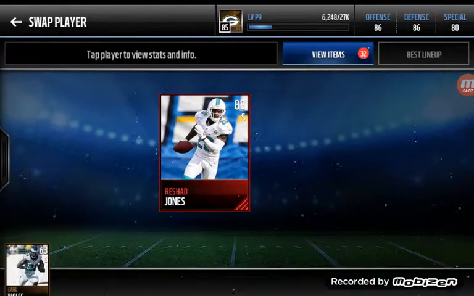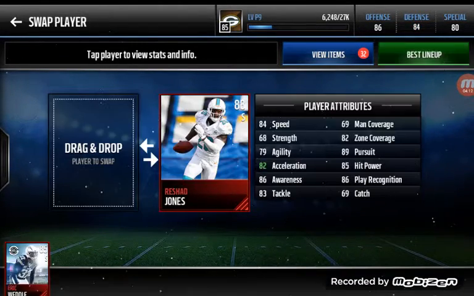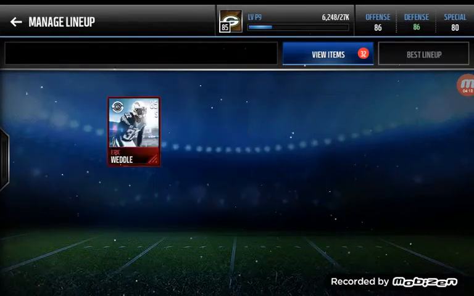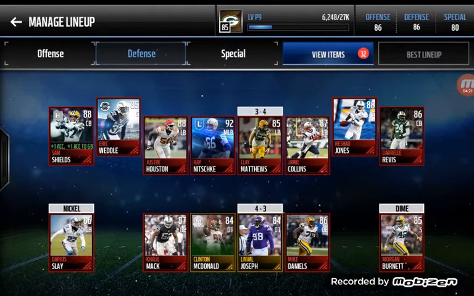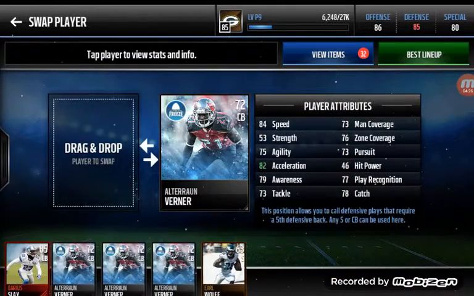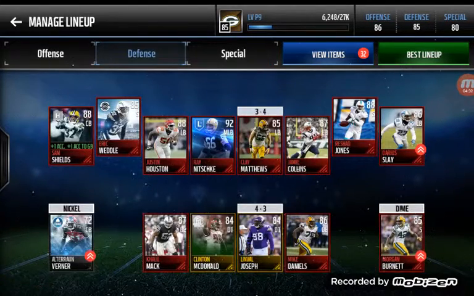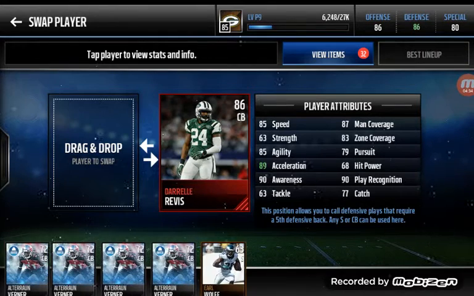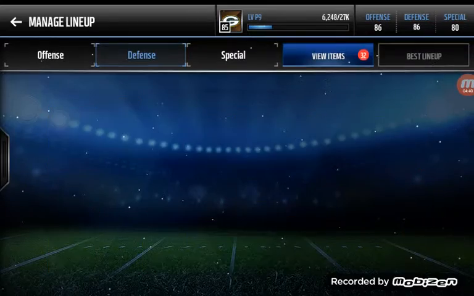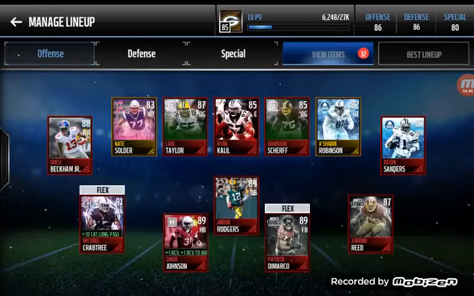Can I fix my safeties? Oh, I can fix my safeties. Weedle? And was Sam Shields down here? Or was he right there. Sway was up there. Get fixed, I believe. But the linebacker core and defensive end core is messed up. That's my fault. Didn't mess my halfbacks. Oh wait, no, because they're both halfbacks actually.